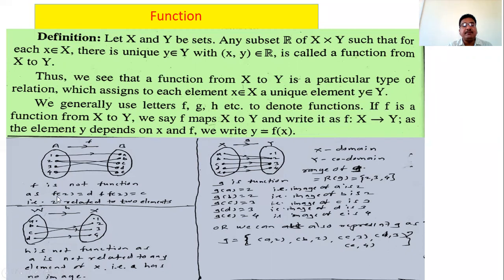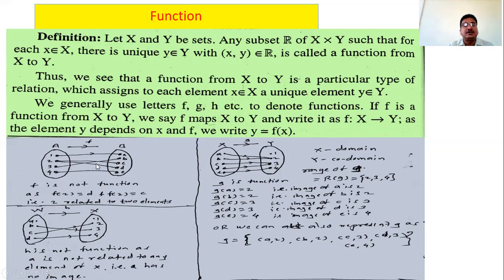If we write f(x) = d, it means the image of x is d, or d has x as pre-image. What is the pre-image of d? It is 2. What is the image of 1 under this F? Under relation F it is a. That is, F(1) is a. But F(2) is what? D as well as c. And therefore 2 is related to two elements, and therefore the unique condition fails in this relation. And therefore it is just a relation.